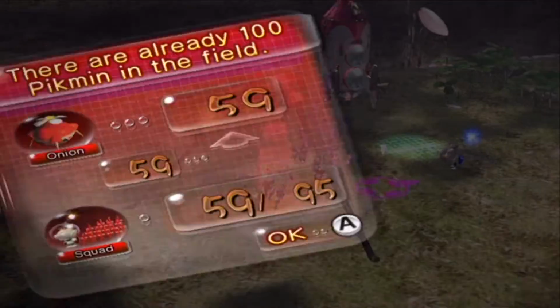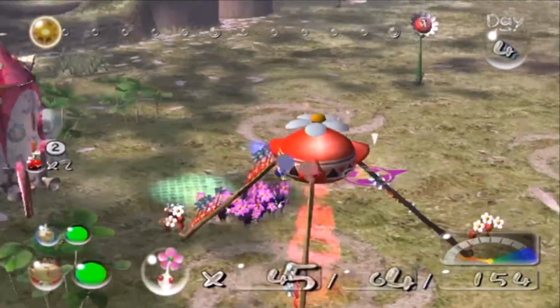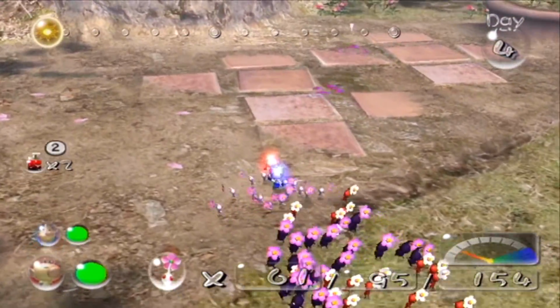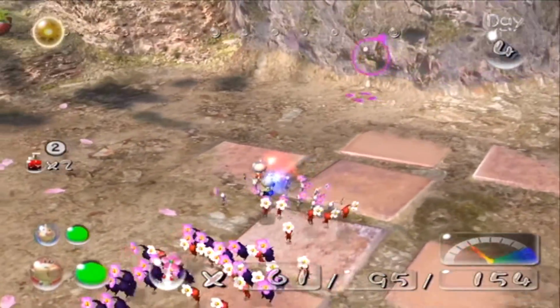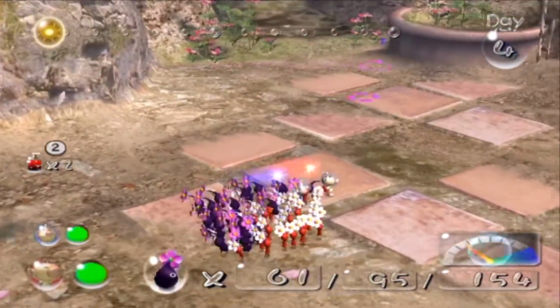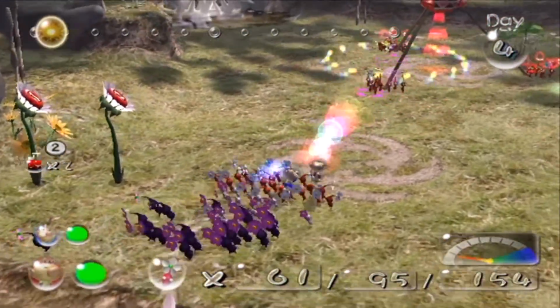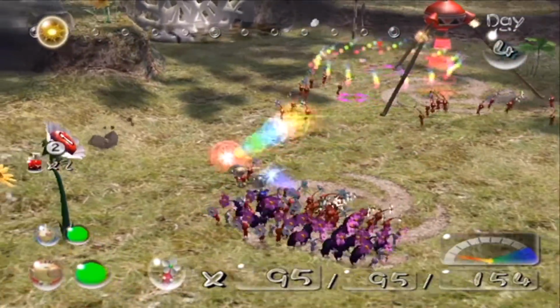There we go. And as you can see, I can only have 95 Pikmin on the field because, as was discussed in the previous part, there are 5 blue Pikmin located in the corner of this level and I cannot access them just yet. So for now, I only have a few tasks that I can do on this level, so let's just go ahead and do them.